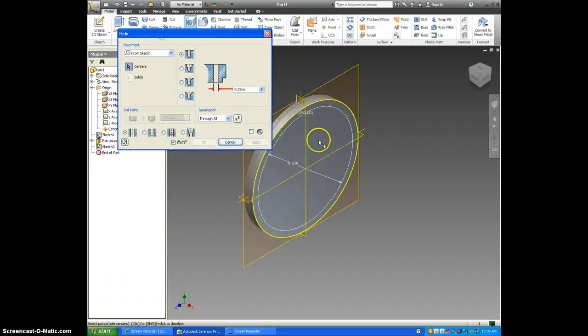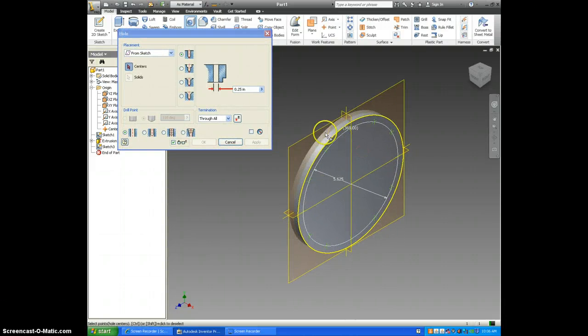And we want to make sure that we can see what we're doing here. Make sure that it says placement from sketch, and we're going to find center, so we have all of these points. If you go around, it will eventually sometimes pick up on what you're trying to do. Not always. So we've got to click each one. But it finds all these. We have all 12 of our holes laid out. And we're going to give them the diameter that we desire, which is 0.5.